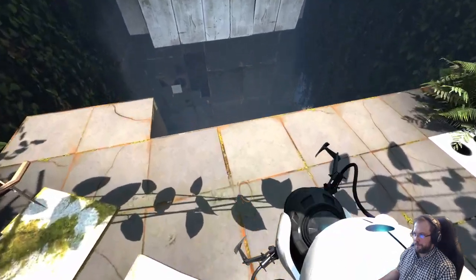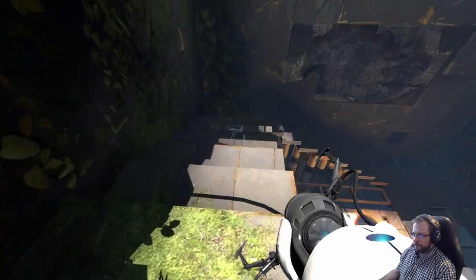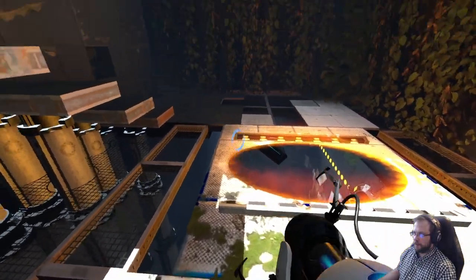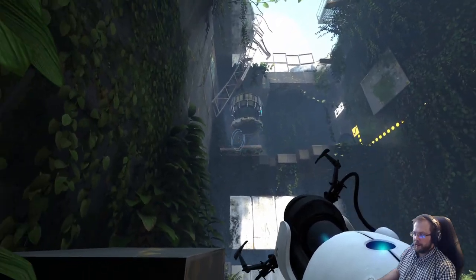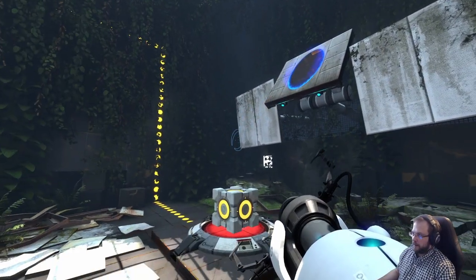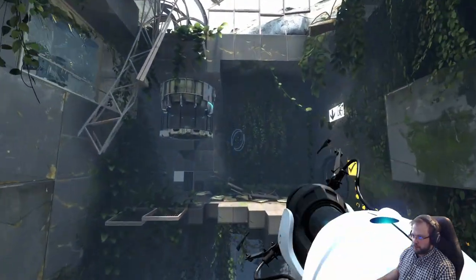Get through here? No. Okay, something opened. Okay, now I need to get back up there. Basically. And we have a platform here that's angled. Oh no, it's going to be a jumping puzzle. Okay. Here we go! Ouch.